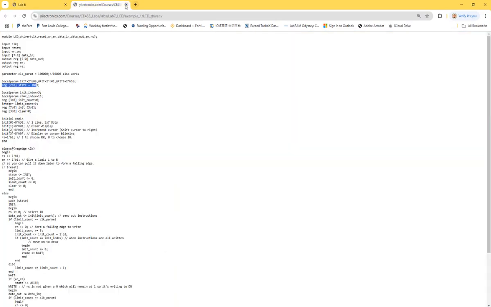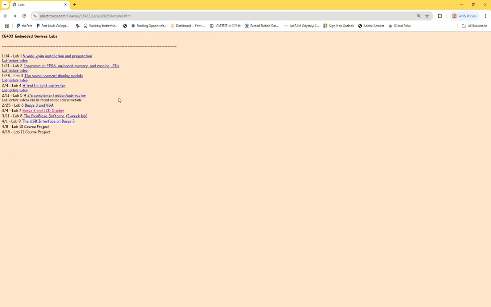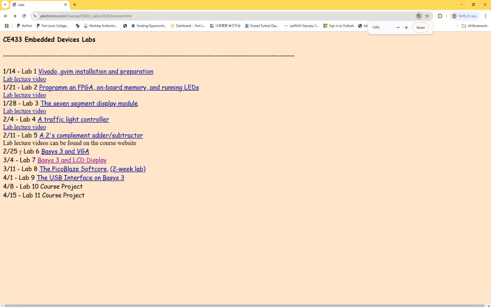The last thing I want to talk about is the software. If you look at the schedule for the labs for this class, we are at here right now, and next week will be the PicoBlaze, the software lab. After the tutorial covers very basic assembly coding, for the lab it's a little bit more complicated. So it takes 2 weeks. So eventually you can see we are pretty much spending about 3 weeks on the software.